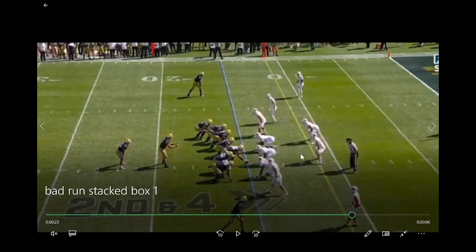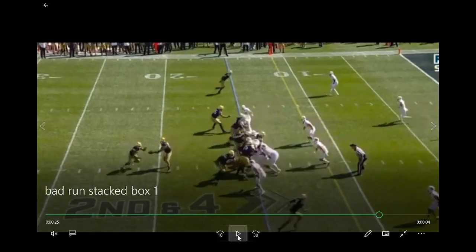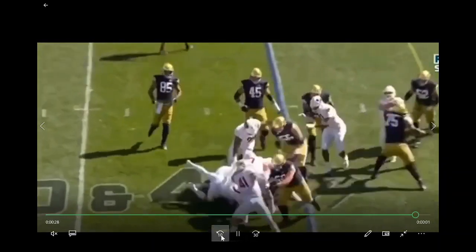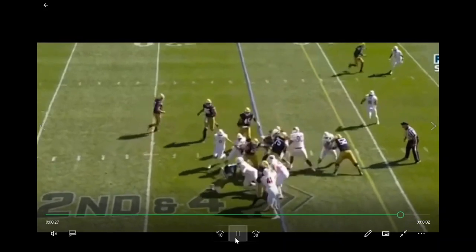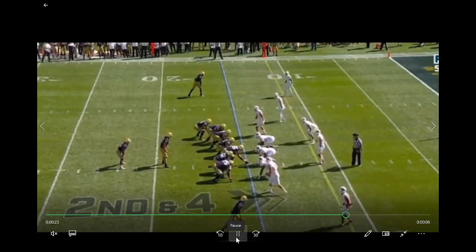Notre Dame has 7 guys to block them. Wisconsin knows there's not a ton of things that Notre Dame can do here, so as soon as the ball is snapped, these linebackers are on their way to the line of scrimmage right now. Notre Dame gets no push with the guys that they do block. In fact, they get pushed back. Guys slide off of blocks. Linebackers playing downhill. And Kyren Williams has no chance. Notre Dame's got to get out of this play. This was doomed from the start with what Wisconsin was running here.